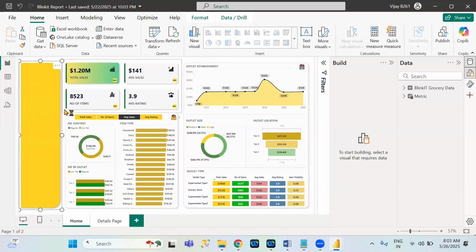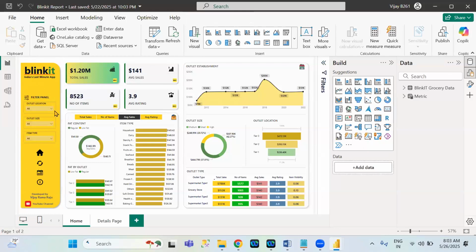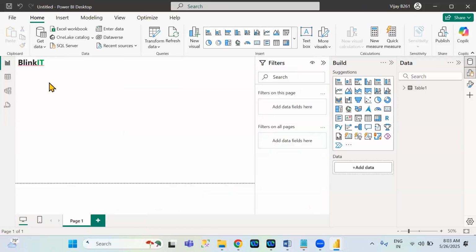Suppose I want to keep all the things. See here, some filters I'm placing here. These filters I'm placing in the left pane itself. So that's the reason, if you want to arrange any objects in a proper order, then we have to use a shape.